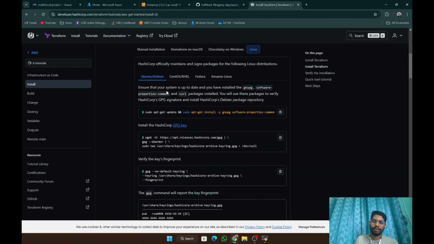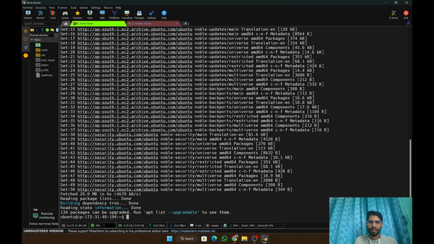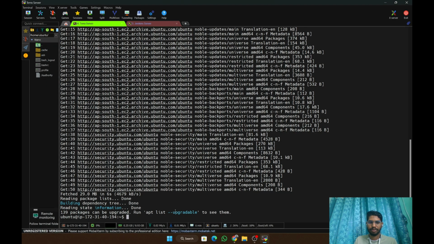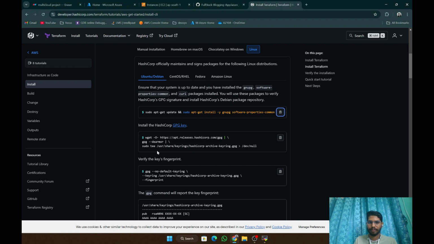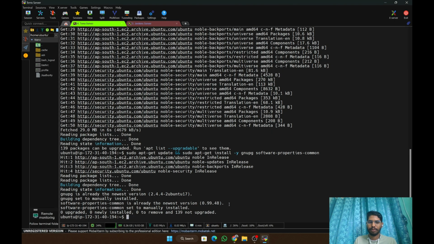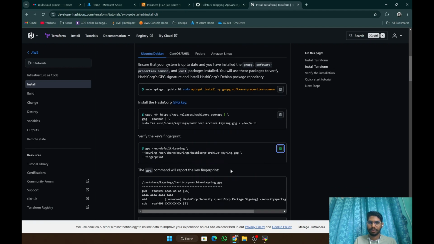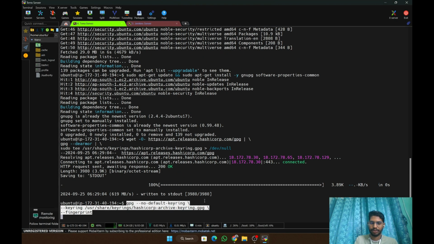Now I have to install Terraform on the Terraform server. So I will just copy these codes, these scripts, and enter them one by one, and the Terraform server will install.